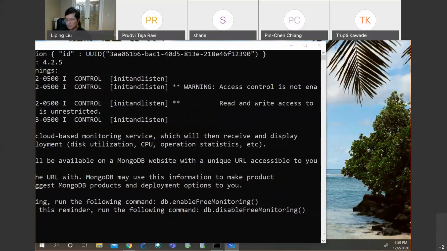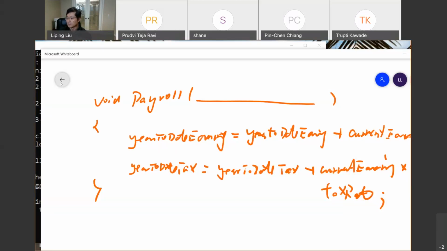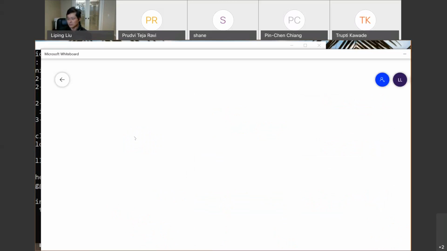Basically, when we write MongoDB queries, I'm going to create a new whiteboard slide here. We learned how to insert data. In that case, you go to the database and say db dot get a collection. If the collection does not exist, it will be created for you, for example students.